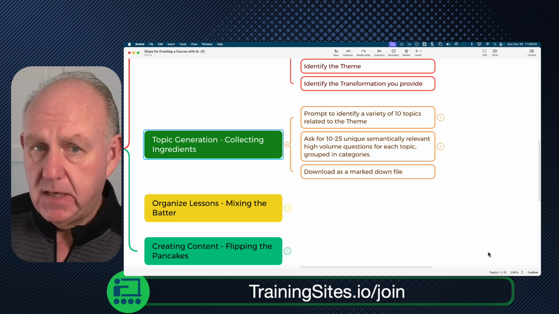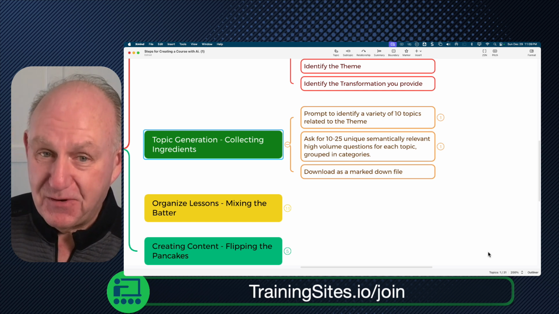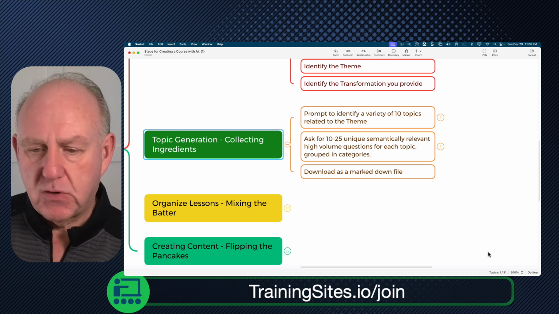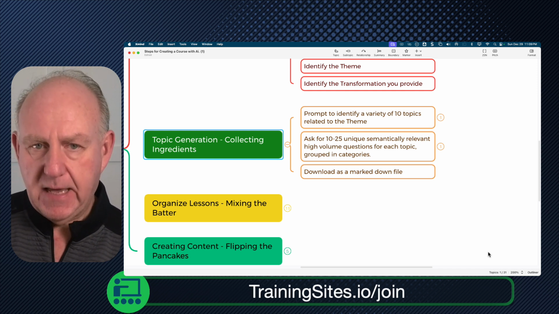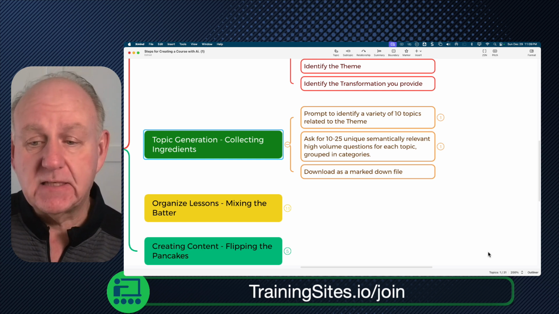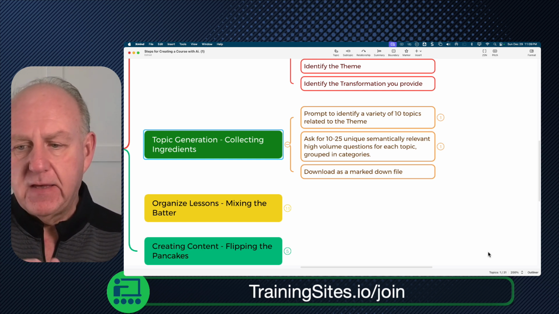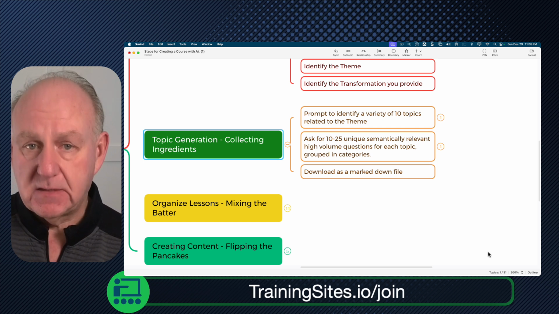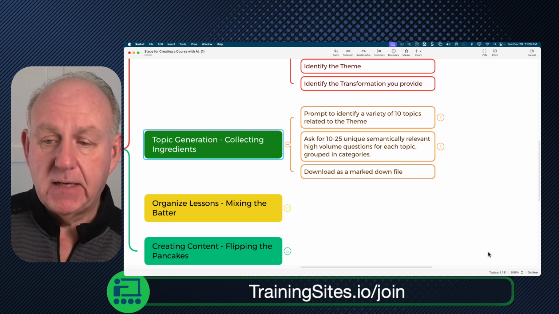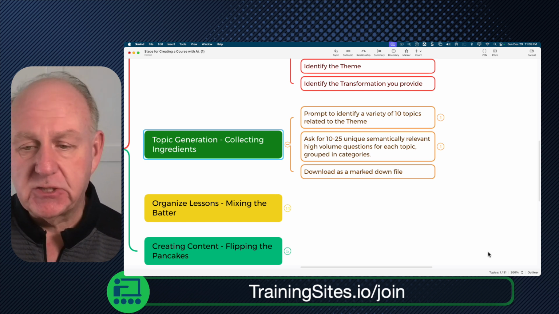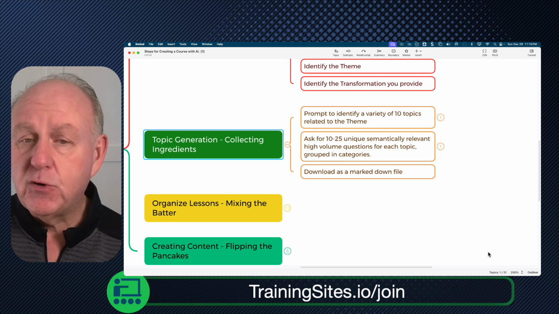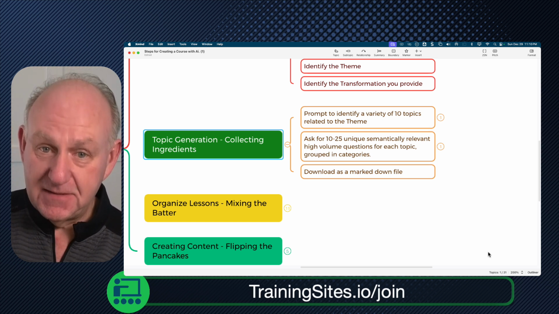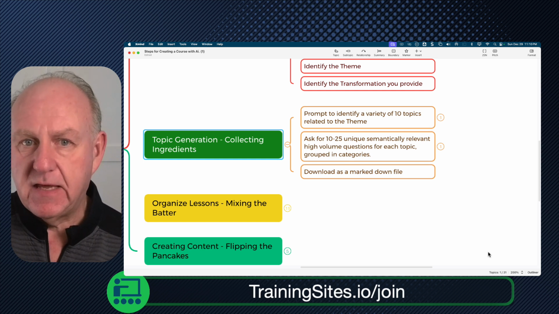And then from there, what you can do with the prompt that I've included here, and I've got a 1-10-25 kind of map that I put to process and prompts for this, you're going to say, okay, I've got 10 lessons. For each of the individual lessons, I want to have at least 10 to 25 semantically relevant, high volume questions and topics for each of these particular topics. So questions and challenges people have for each. So if you've got 10 topics and you do 25 questions, that's 250 questions. You've got 10 lessons, 25 questions each, so you've got 250 things that you can cover.